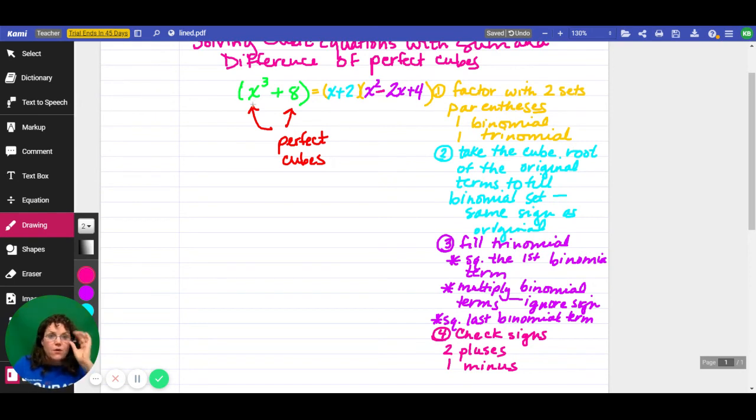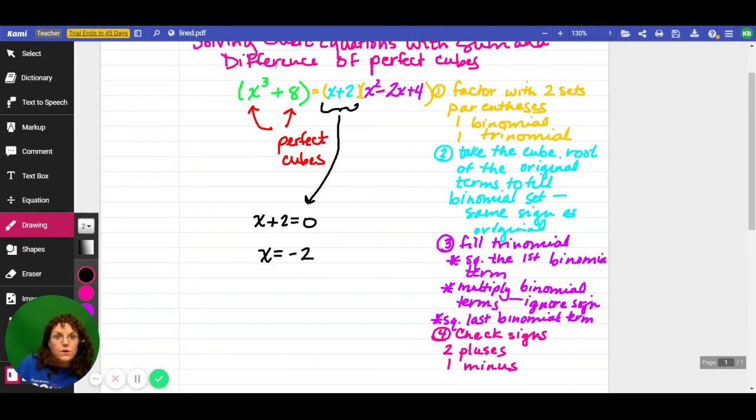So now we are done factoring, but we're not done with the problem because we want to solve this problem. So that means we've got to take each piece and set it equal to 0. So I would take x plus 2, set it equal to 0, x equals negative 2. So remember, the fundamental theorem of algebra says whatever the highest exponent is, that's how many solutions I have. So there should be 3 solutions to this problem. Well, this is one of them. And the other 2 are going to come from this quadratic.